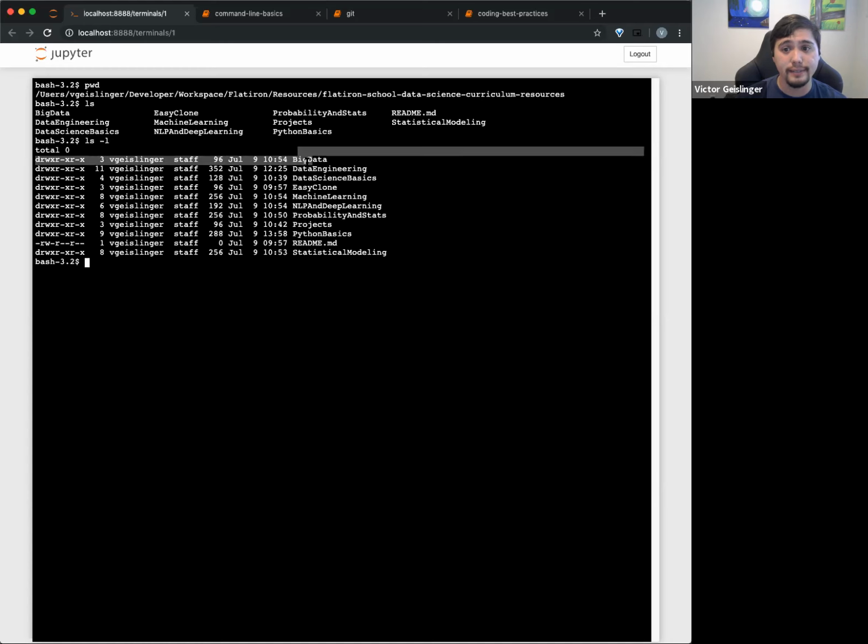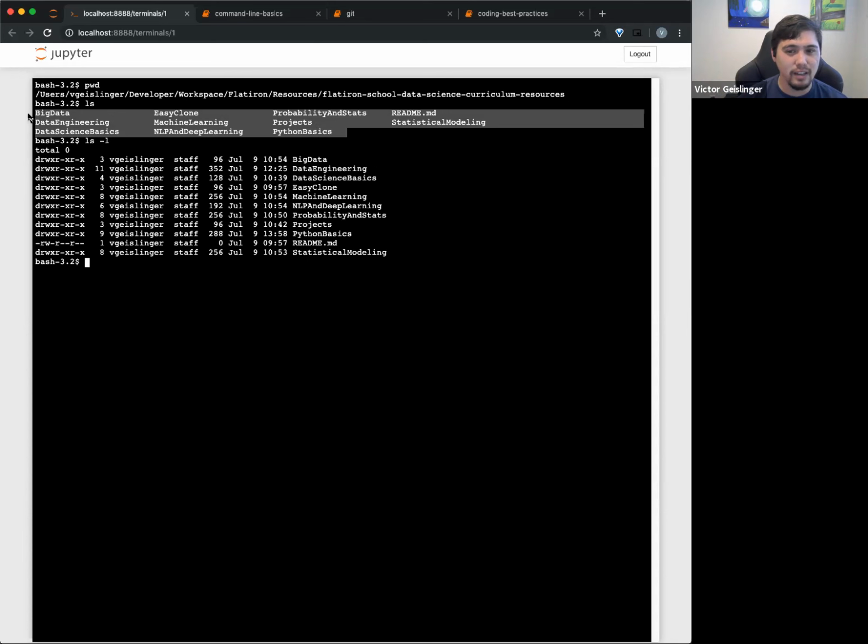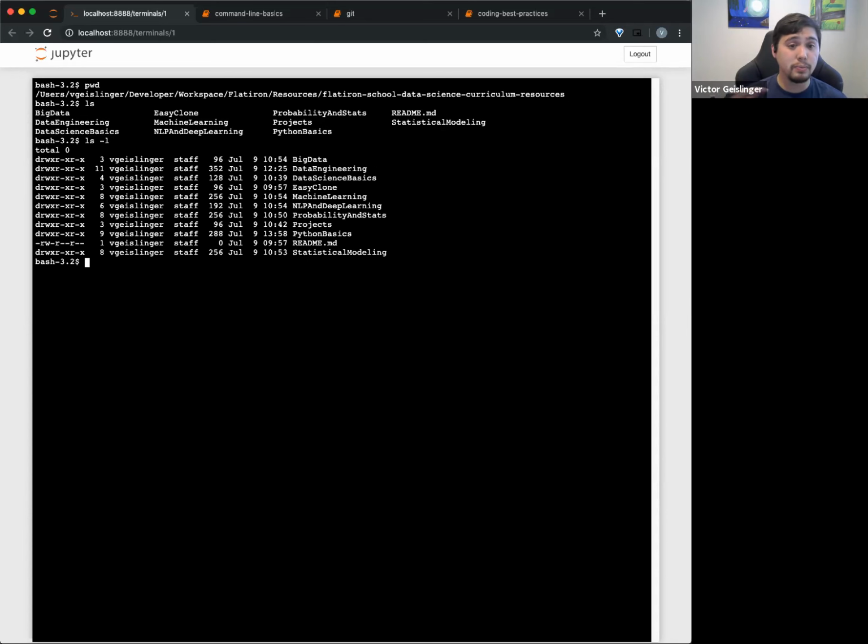And you can see here, it actually lists these things nice and orderly, with some extra information, which we won't get into right now. But basically, these are the writing permissions, who owns it, how large the file is, when the file was created, and all that stuff. In reality, I just like to use ls -l because I can get nice lists like this, versus when it's all condensed like this. It's hard for me to read through it, okay? So this lets me explore a little bit really quickly.